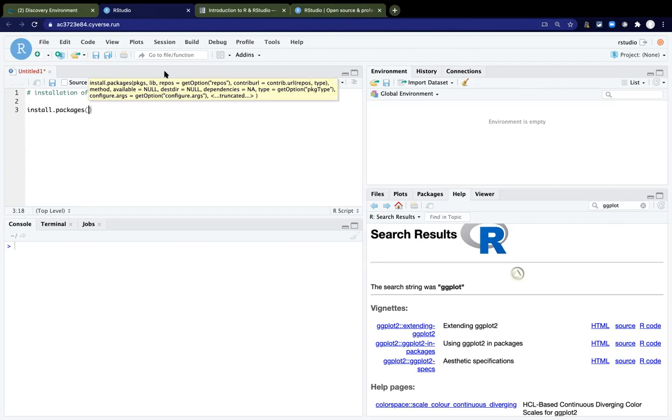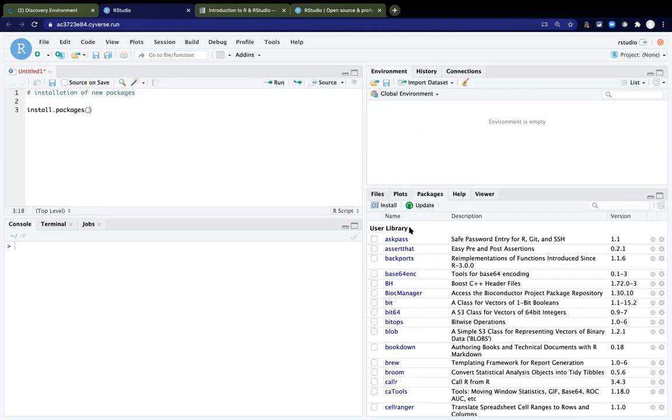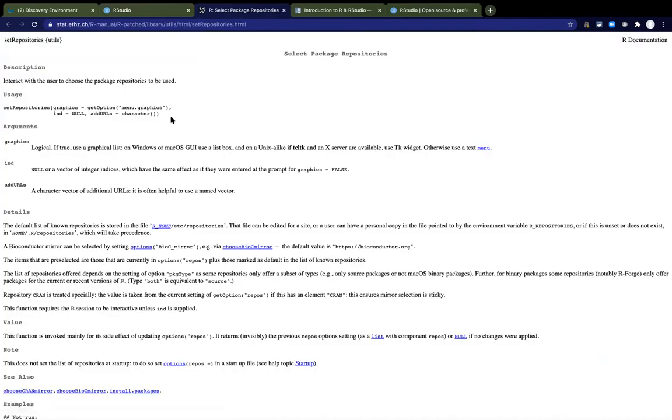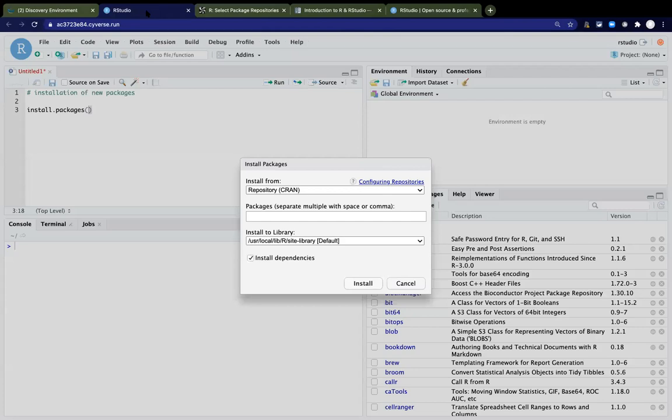But many programmers write their packages and don't put them on CRAN. So they might be on GitHub, or in other repositories that you can get off the internet. But by default, RStudio is going to be looking for packages in CRAN. And so that's the same thing here. If I come to Packages and go to Install, you can see that the default repository is CRAN. And now if I click on the repository option, it shows us more help menus directly from R.